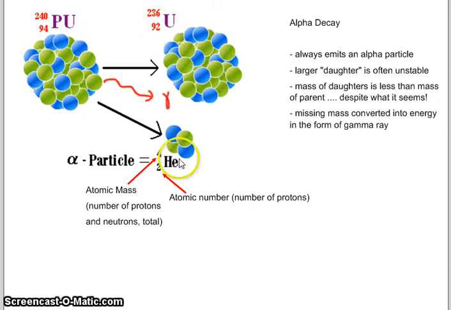It always emits an alpha particle. Ernest Rutherford and his team, including a fellow named Hans Geiger, who created the Geiger counter, counted the number of helium nuclei, or what they called alpha particles, that were being emitted during these spontaneous decays of large nuclei. For a long time it was called an alpha particle, in that it was the first kind of emitted particle that we saw from a nucleus. Later, when we got to look at it more carefully, we understood that it was always a helium nucleus.